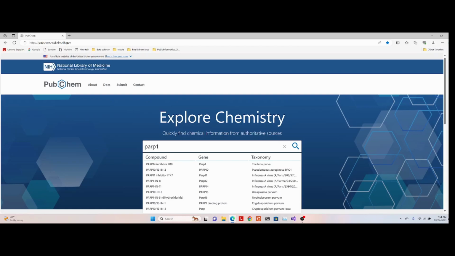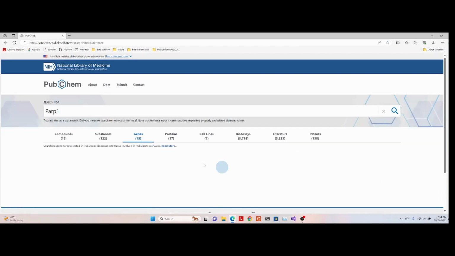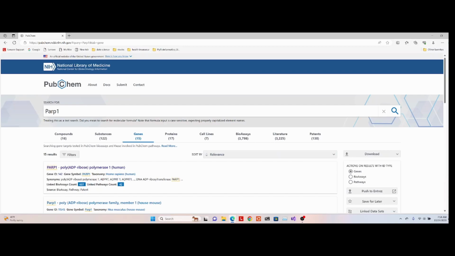In order to find compounds for inhibiting PARP, we can choose the PARP gene here as a target to search all related compounds and chemicals. After the chemicals are found and screened, we can use Python and something like RDKit to dissect compound features to help design new compounds.